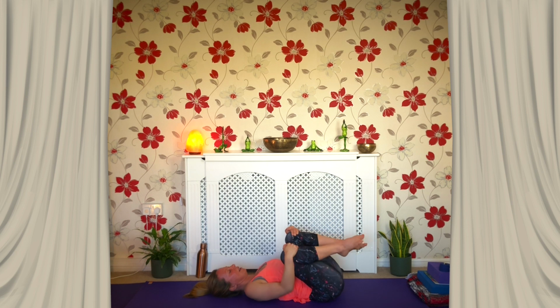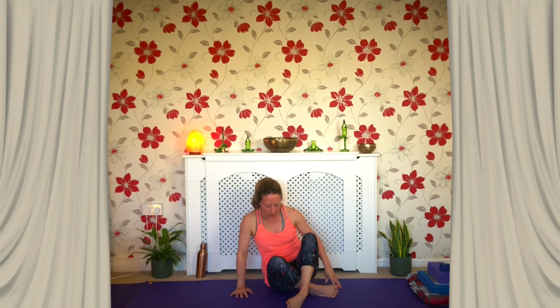And then we'll hug the knees one more time in towards the chest. Just taking a gentle rock from side to side. And then allowing yourself to come up to seated position. So either dropping the knees to one side or hands behind the leg, rocking backwards and forward. Whatever option suits you. Coming all the way up to seated. And just for a moment, finding an easy cross-leg position or allowing your legs to lengthen out from here.